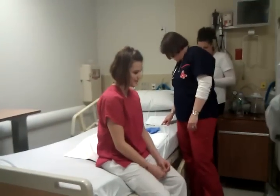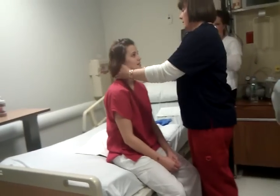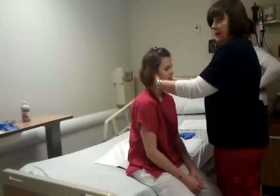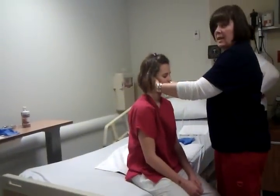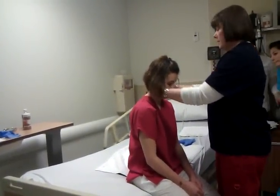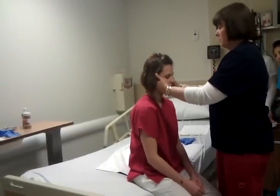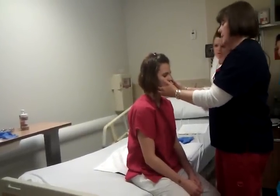Okay. And then the lymph nodes. I start in the back, so I start with occipital. So I'm palpating back here at the back of her neck. It's really at the nape of the neck where the hairline is. That's really where occipital is, in that general area. Then I slide forward to pre-auricular in front of the ears, post-auricular behind the ears. Then I slide down.